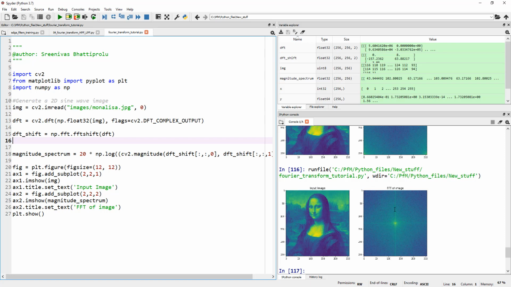So if you want to do edge filtering or edge detection, then just mask out the center and let only the surrounding ones through. If you do exactly the opposite, if you mask the surroundings and only let the center ones go through, then it would be exactly the opposite effect. So now it's almost like a smoothing filter. The noise would be smoothed, but then the edges would be blurred. So you can be a bit creative. You can create a mask that has a unique shape to let certain frequencies through. These are all called band pass filters.